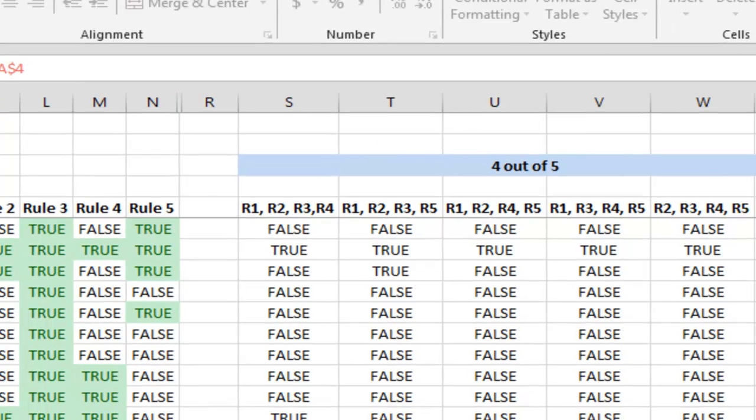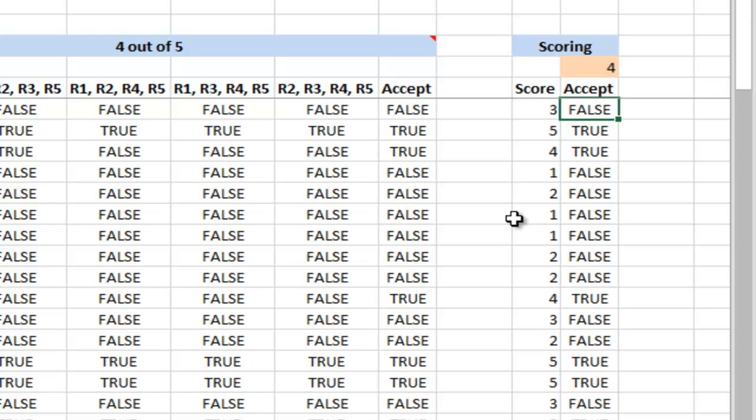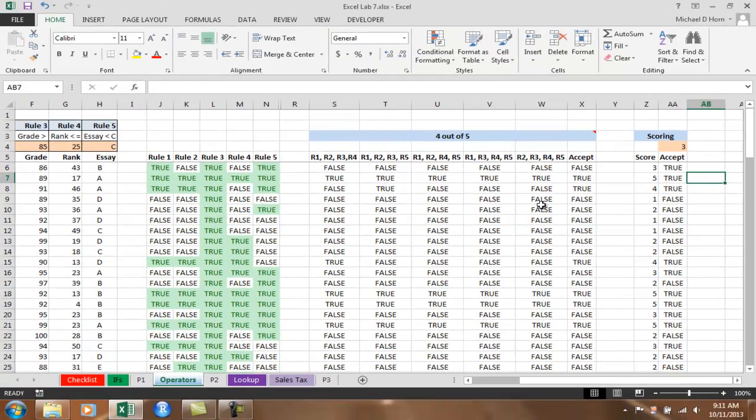So then all I have to do here, if I want to relax my criteria a little bit, is I just type 3 in up here now, and I'm done. Okay. So when you're playing around with this sort of stuff, you get situations where you got a lot of different criteria. Just counting up the trues or the falses, depending on how your problem's structured, is a quick way to do that instead of trying to do all these different combinations.